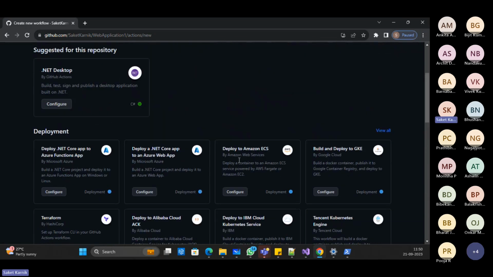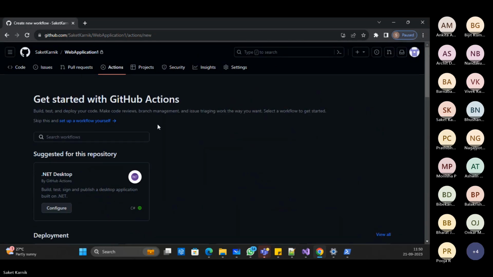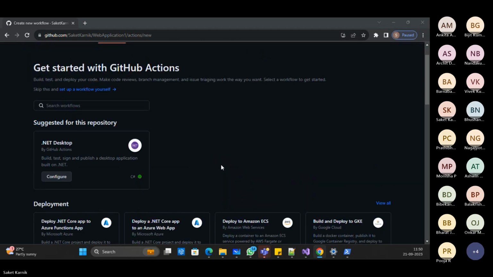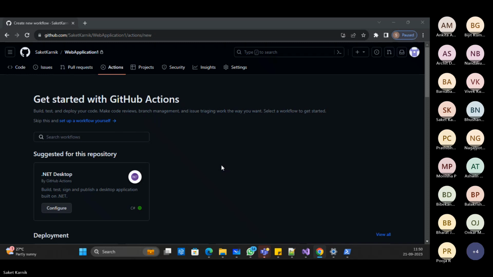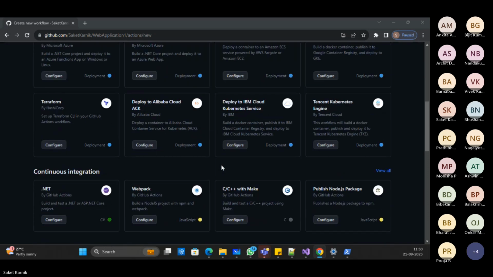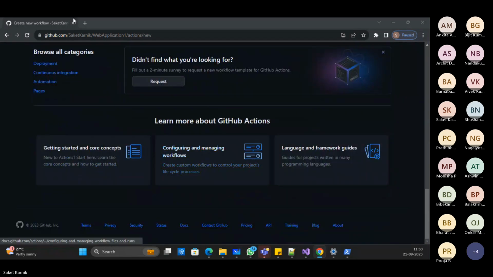Anybody got the desired result? Can you share your screen once? Yes, again. The build and deploy are completed for me.